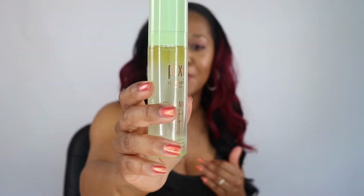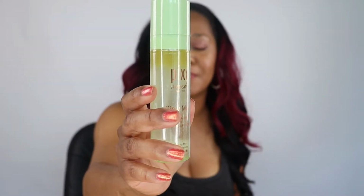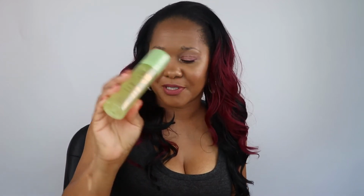So when I read the tips, it says before makeup. So, I'm not sure. Maybe you can use it before and after. I guess I have to read up a little bit more on that and see exactly what it's for. But it is a facial mist. So while I'm holding it up, I see on the back it actually says you can apply it before or after your makeup. So you can wear it either way. So that should be interesting. I have a ton of facial mist, so I'm not sure if I'm going to keep this one or give it away. But we'll see. I'll go ahead and put that aside.